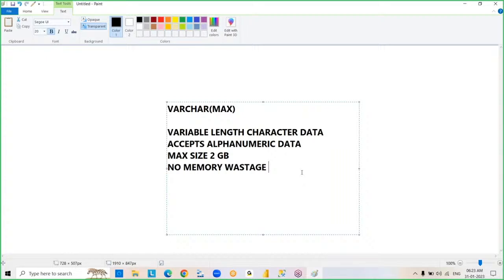Variable length character data, accepts alphanumeric data, no memory wastage, but the only difference is the max size is 2 GB. That is the only difference.